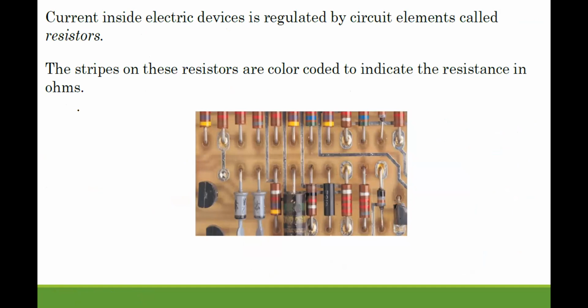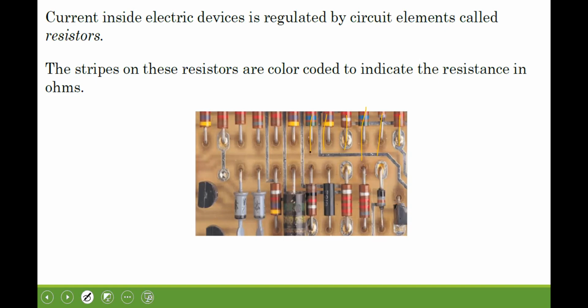Now, here also in a circuit, the current that is passing through a circuit will not pass randomly or any way it wants to choose. No, it is regulated. They have something we call a resistor. So in any circuit, imagine in this picture here, we have this circuit element. The current wants to pass in the circuit. How? By using the resistor. So what is the resistor? The resistor is a circuit element that regulates the passing of the current. It's like a street that regulates the movement of the current.